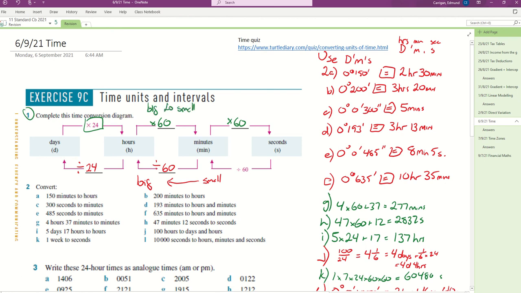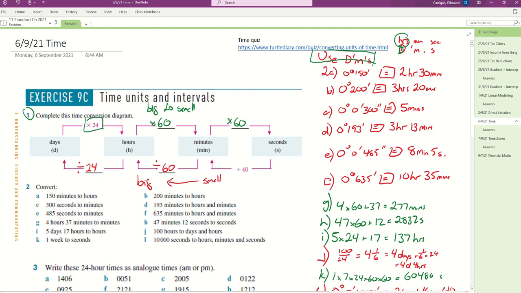So what I suggest that you do with all these ones over here, I've done a couple of different ways you can do it. I've done the red ones as small to big, and I really recommend that you get into the habit of using that DMS button on your calculator. Remember the D stands for degrees, but we can also use it for hours, because we have 60 seconds in a minute and 60 minutes in an hour. Degrees, minutes, seconds on our calculator can also be used for hours, minutes and seconds.